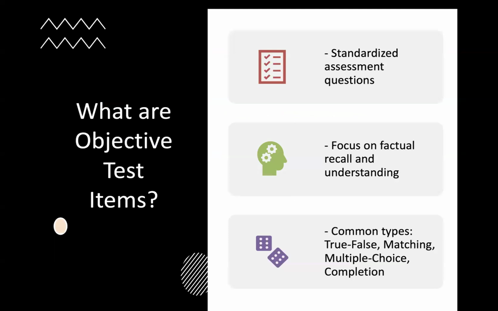So the first thing we're going to talk about in this session is what are objective test items. All right. So objective test items are structured to minimize subjectivity and ensure consistency in grading. So this provides efficient ways to assess knowledge, but it must be well constructed to avoid misleading results. Objective does not always mean easy. So anytime that you're doing these test items, don't always think easy in your head. These are well designed questions that can challenge higher order thinking, so making sure that they are actually going through with thinking through each question.